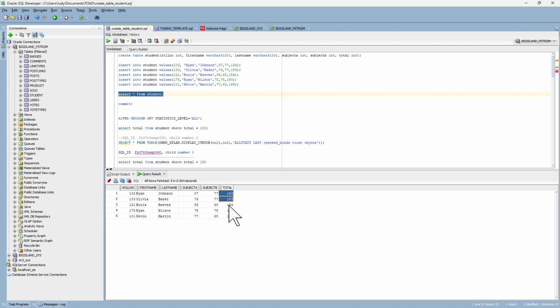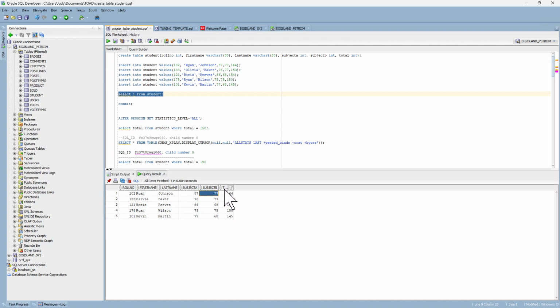So we have two columns here, total column and the subject B column. What you'll notice is that total column has 5 unique values. It has high selectivity. Subject B column has 3 unique values: 68, 75, and 77.